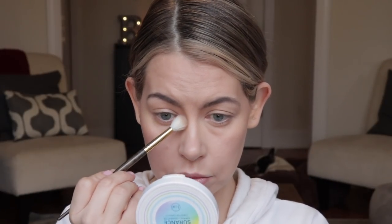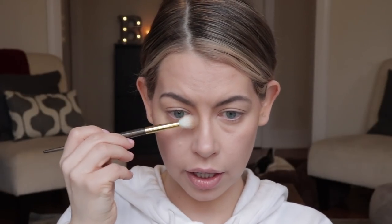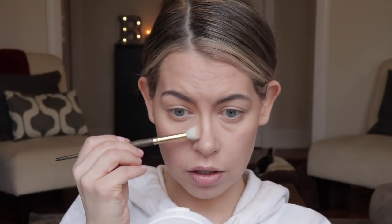I'll do the same thing along the bridge of the nose. I'm really gonna work the product off on the back of my hand before I go in, and I just follow the natural contour right here because that makes my eyes look bigger. Then I take that down the nose just so everything looks seamless. If you feel like you need to contour your nose — which I don't think most people need to do, and it's a very hard thing to do naturally — I just take this along the sides so everything looks even. It's all about symmetry.